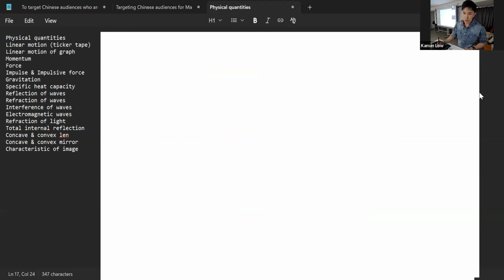Okay, so the next one. So guys, for the next one is linear motion graph. So I believe that all of you know what is linear motion graph. I don't need to talk too much about these things. I believe all of you can do this. If you refer to my notes that I gave to you for chapter 2, you do back the questions, it's more or less the same. What do they ask you guys?